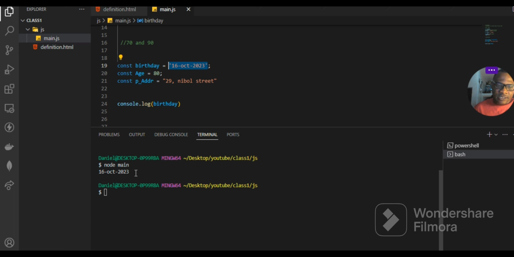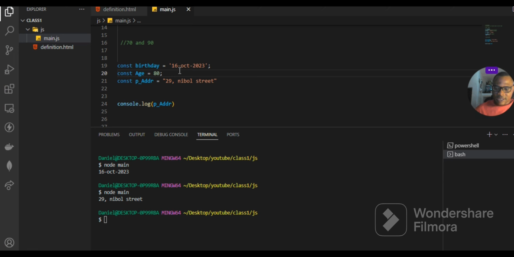Now if I console.log this address, let's see what we have. Okay, so we are having 29 Nippon Street. So that is that, and let's do something.